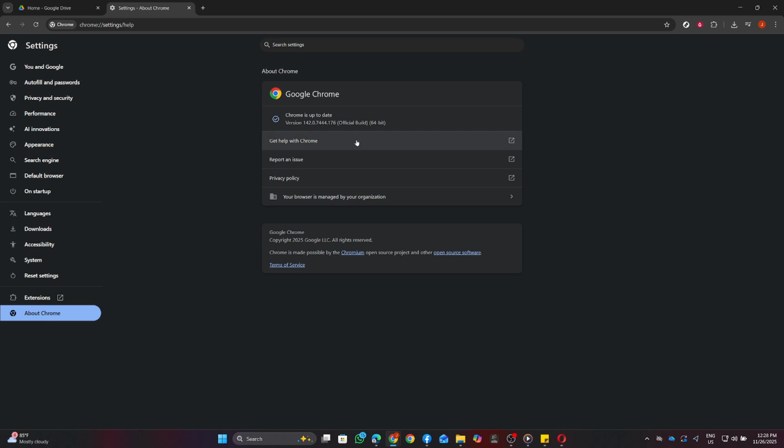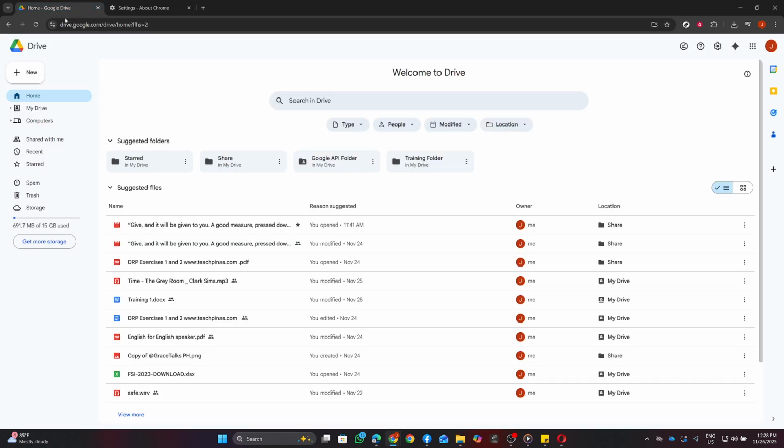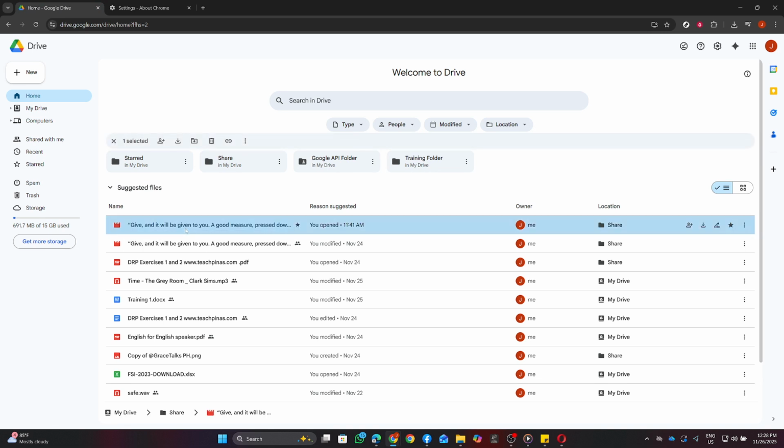If updating doesn't solve it, convert the video to a more web-friendly format. Google Drive previews work best with MP4 files using H.264 video and AAC audio. If your clip is in MKV, MOV with uncommon codecs, or has variable frame rates, re-encode it to MP4 H.264 at a standard frame rate like 24, 30, or 60 FPS. Keep the resolution reasonable. 1080p is a safe bet. After converting, re-upload the new file to Drive and give it a little time to process before you try to play it.